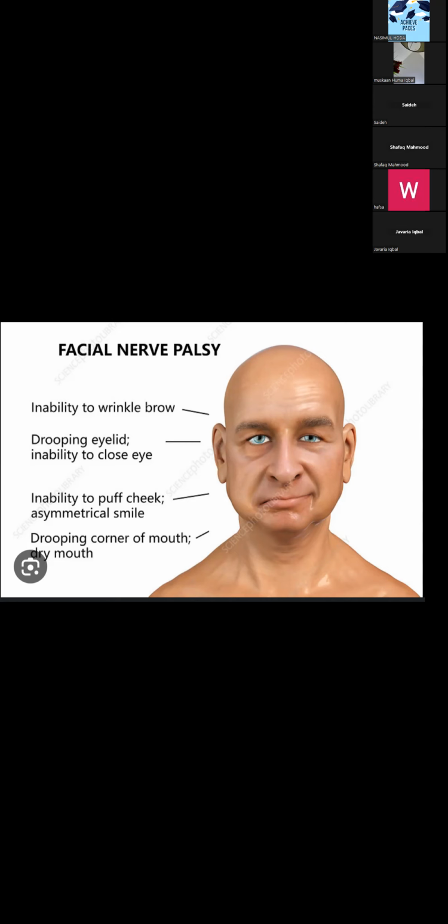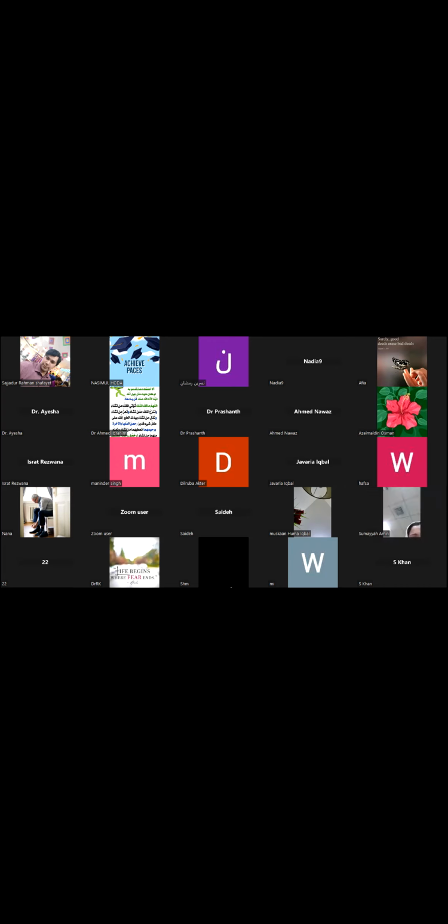Can I remove this image if everybody has taken a screenshot, or because I want to share this image?